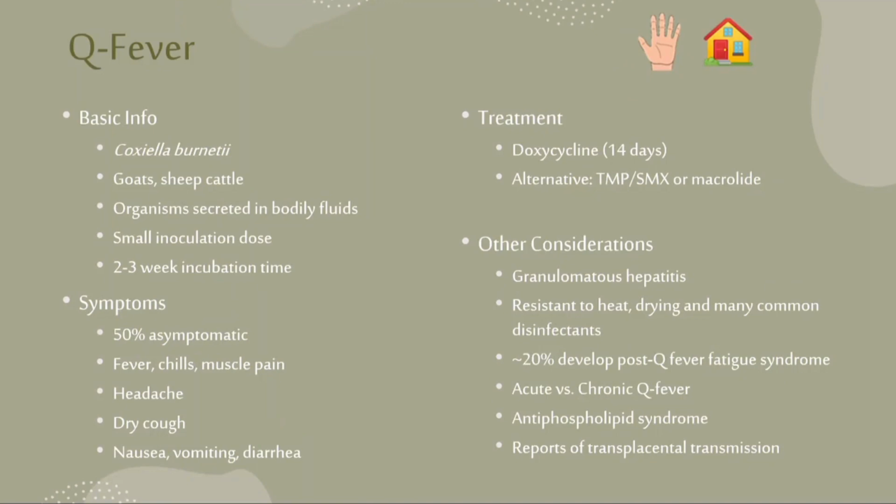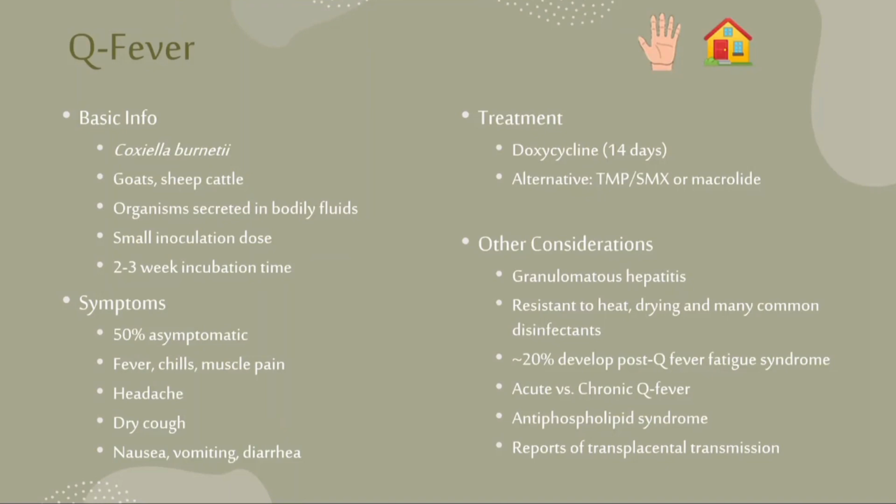So veterinarians and farmers are at a higher risk. But kids can get these from petting these animals, playing on the farm, and this just needs a very, very small inoculation dose to cause an infection. You're going to have symptom onset 2 to 3 weeks after contact with the animal. And then about 50% of these are asymptomatic. But the other 50% that do have symptoms is going to be vague flu-like symptoms once again. So getting a good history from the family about where they've been and what animals they've been around is very important.